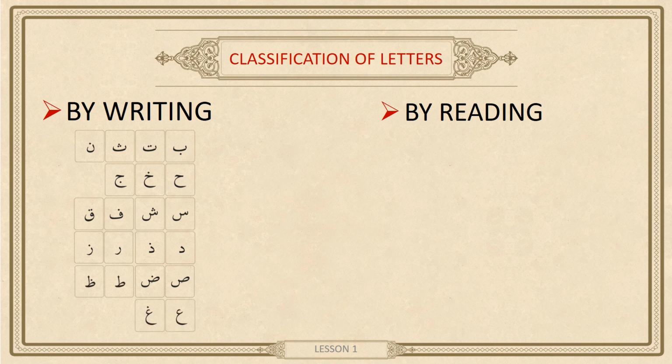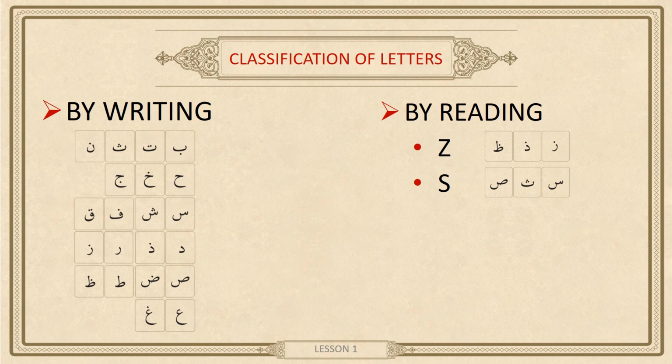Now, let's look at letters that are related to reading in English. We see that we have 3 Arabic letters for the letter Z. In Arabic they are 3 different letters, so we have normal Z, soft Z, and strong Z. The same is the case with the letter S. In Arabic, there are 3 variants of reading that letter, and they represent separate letters. So we have normal S, soft S, and strong S.